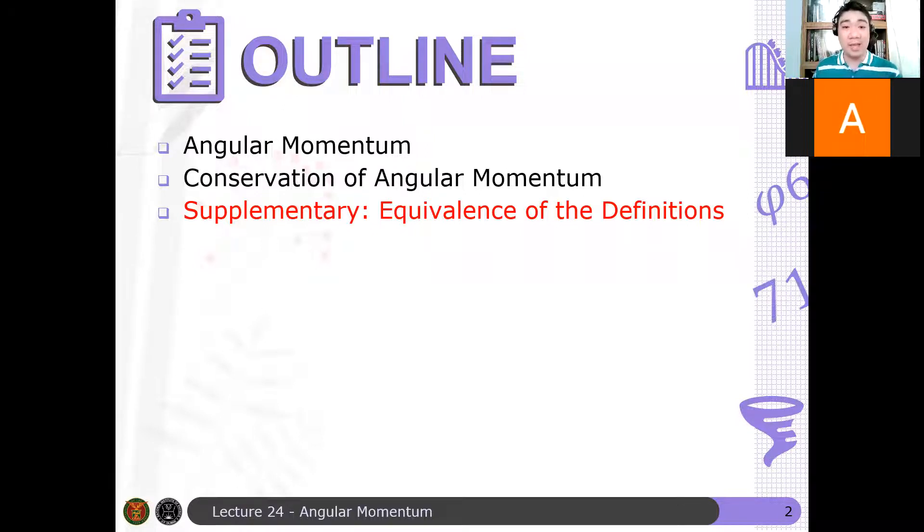Then, it turns out that if there are some conditions applied on angular momentum, it is conserved. Ang tanong, ano yung mga conditions na yun? Ano yung kailangan niyang ma-satisfy? Remember, linear momentum is conserved if the net sum of all external forces acting on a system is zero. Ano yung equivalent statement doon for angular momentum? Mag-uusapan natin yan as we go along. And then, there's also solved problems involving angular momentum.